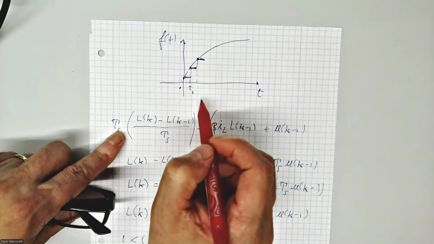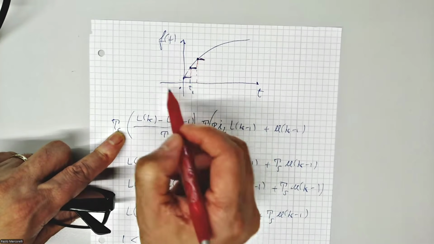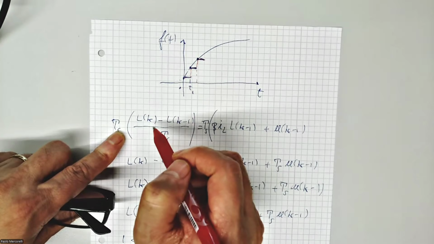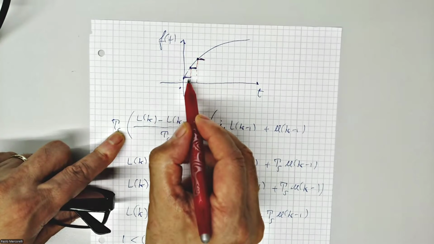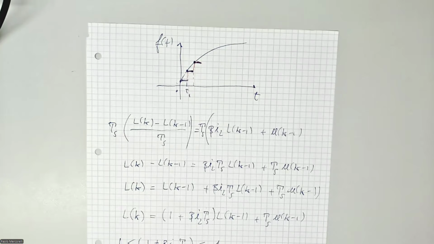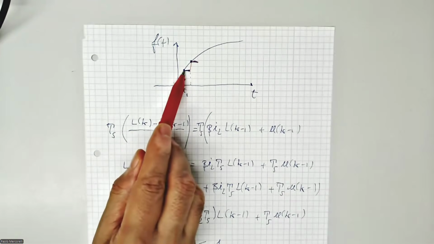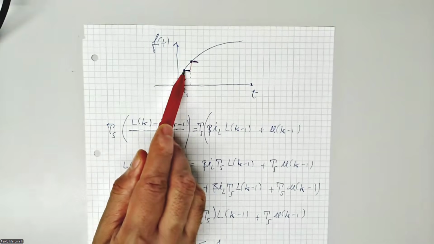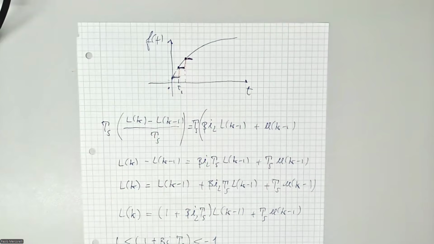After 3 times, let me say, Ts, I have these 3 elements. But of course, if I consider twice, I have a more rough representation of f of t, because I have this as before, but I don't have this. This means, of course, the representation is totally different. Let me say now colloquially, totally different.